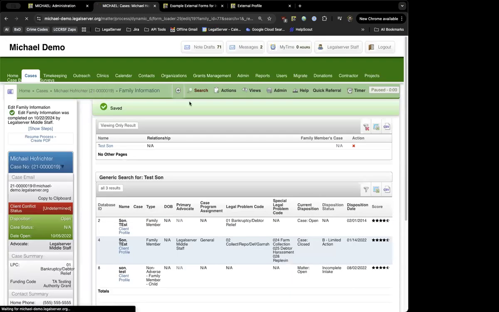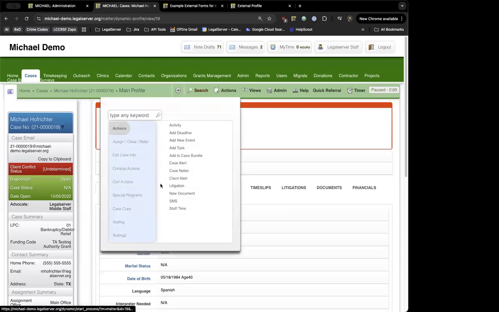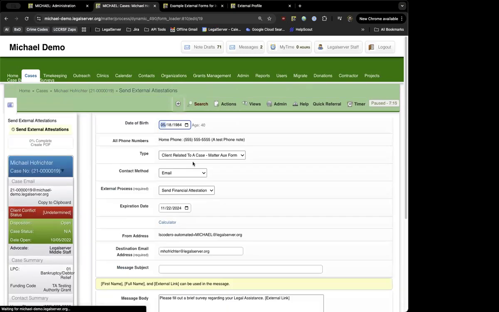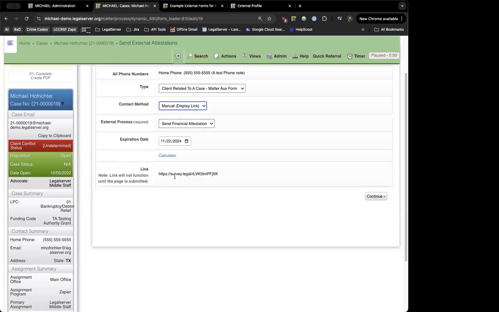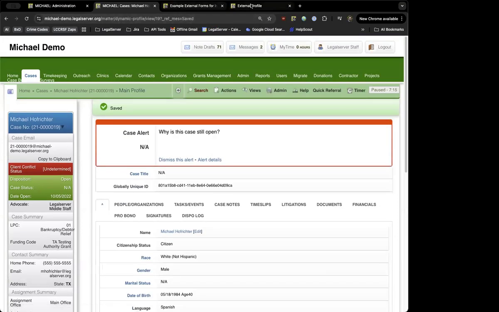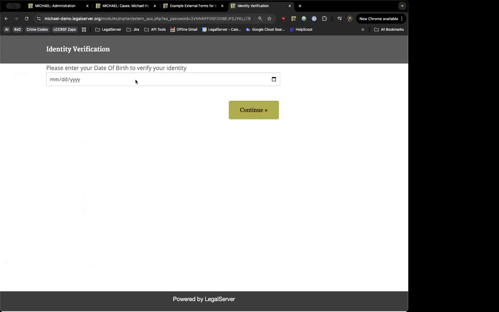We've got income and assets. I can now come to my civil actions and send an external attestation form. So I'm going to say, again, I want to do this manually with a link. I'm grabbing the link and I'm clicking continue. And now I can put this in here.